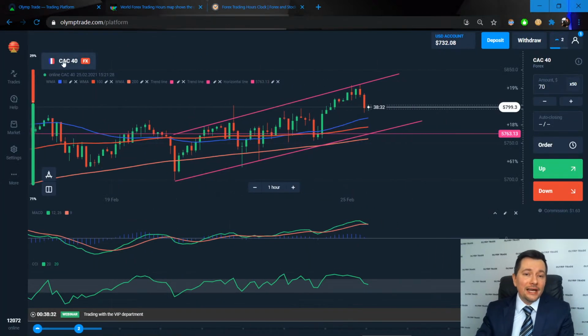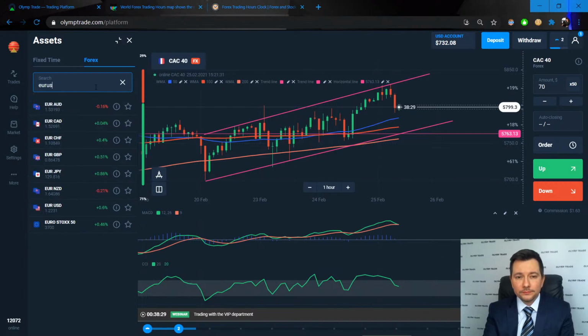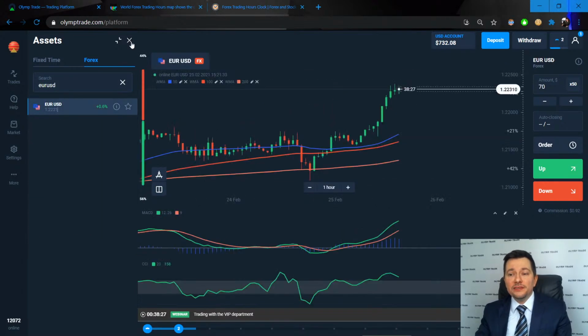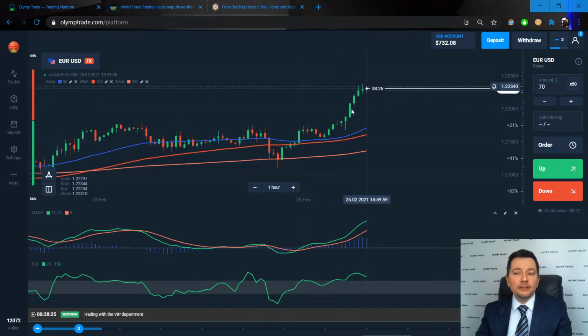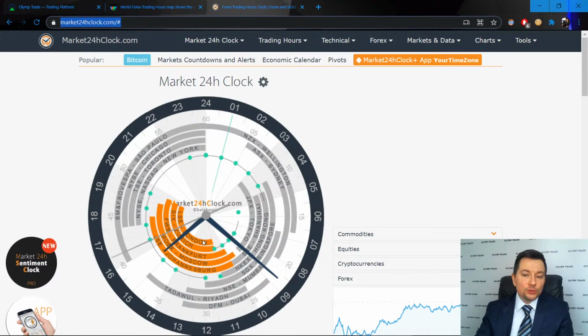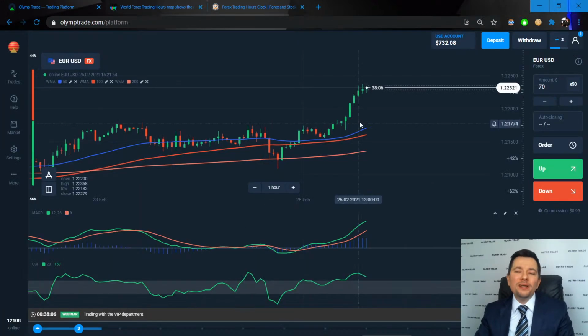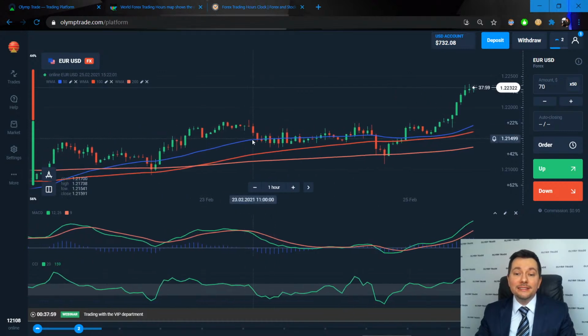So if we have a look at the euro dollar, we'll see that the market move is predominantly one-sided. It's one-sided. Do you know why? Because there's one force that is guiding a single market. You better believe when this area hits, at the end of the European session and the start of the US session, what is most likely going to happen, you guys? We're most likely going to have a market correction that is going to take the market down to this level.